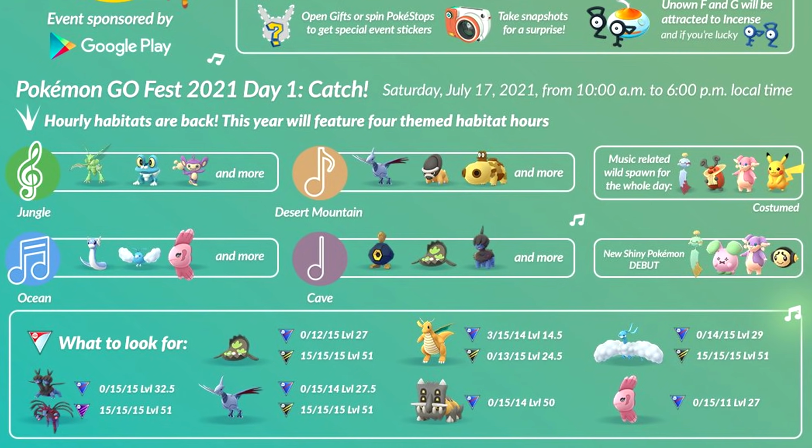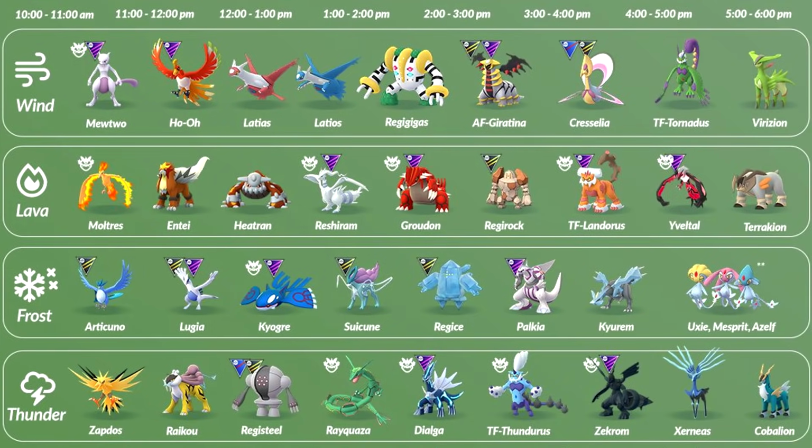Now, in regards to day 2, we're going to have every single Pokemon that was available during those habitat hours available in the wild to hunt on Sunday. Additionally, you're also going to have every single legendary Pokemon available in raids. This is not including mythical Pokemon.